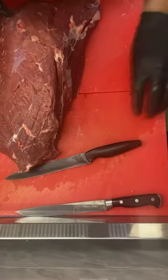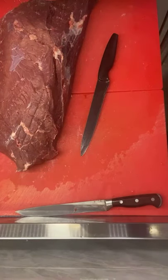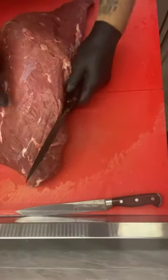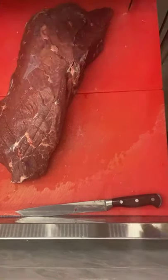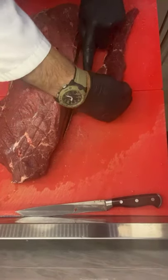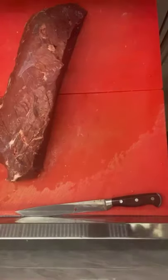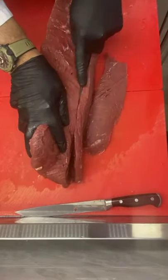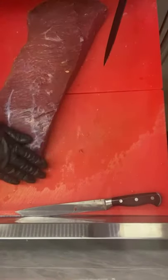Right, let's get this straightened up now. I want another tub. Put this other tub on the side. It's all mostly thin. So let's straighten this bit off. You see a bit of odd shapes, those, but they're fine. Right. Beautiful, beautiful. If no fat is your game, this is your meat. There's a little bit of fat in there, but that's nothing. Look at that. Beautiful.